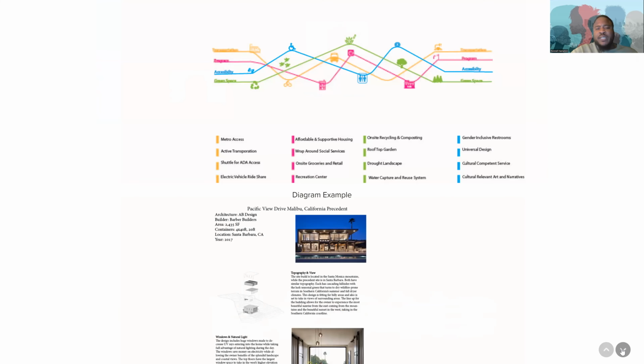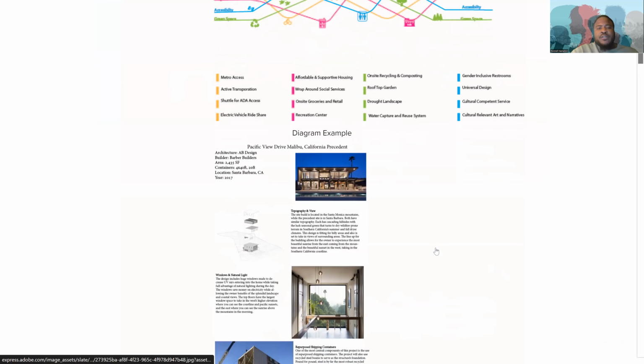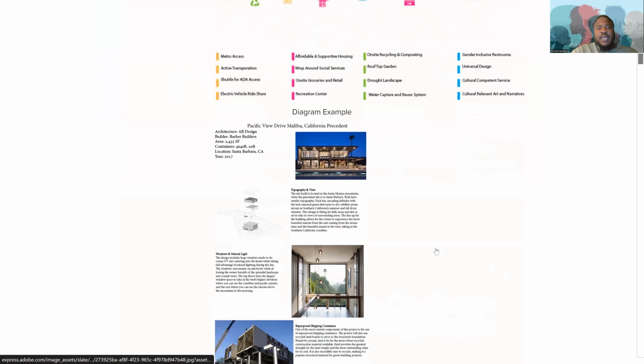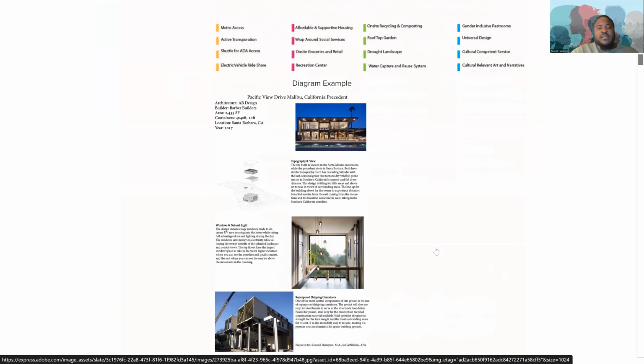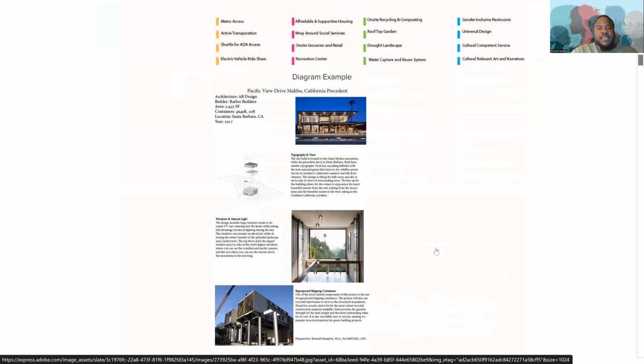Awesome. Or maybe some questions that come up later. So when we're talking about design precedents, this is an example of one that I did for a project that was really addressing fire-prone landscapes and building residential homes there, right? And so the site we were developing a project for was in Malibu.